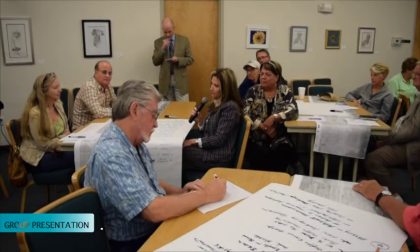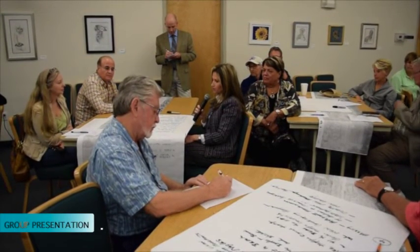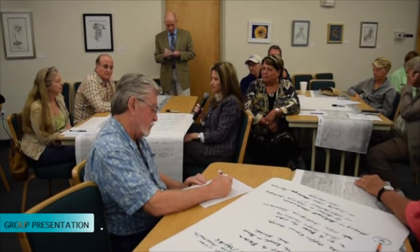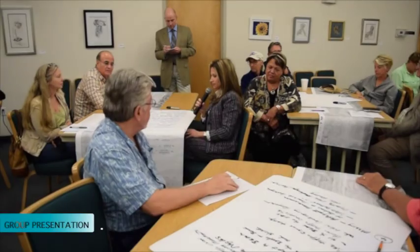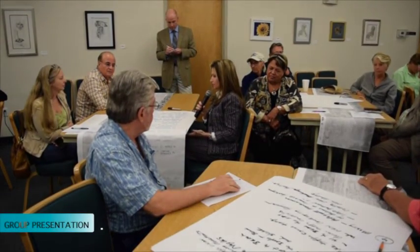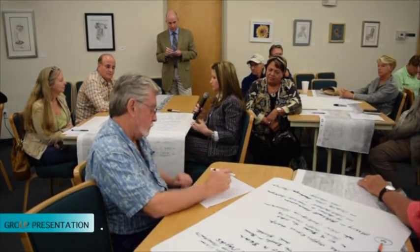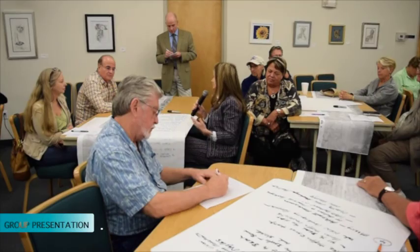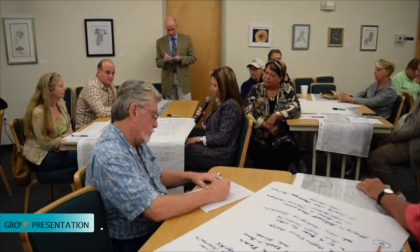What do we dislike and what would we like to change? Congestion, not having parallel roads. We need more landscaping, and the landscaping is not well maintained, as everyone has kind of mentioned. We don't like, in terms of land use, some of the strip mall development that's occurred. We think a beautification of existing buildings is needed, not only new development that's beautiful, but help some of the older buildings be more attractive the way the city's done downtown.